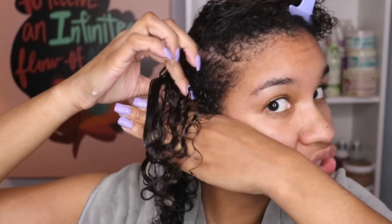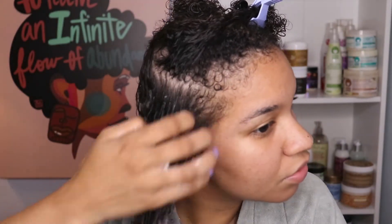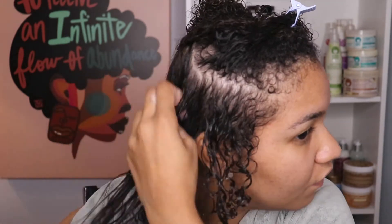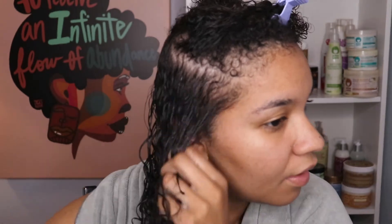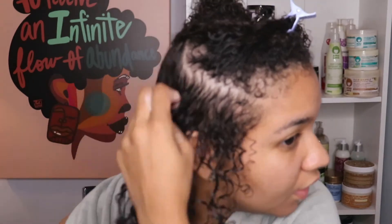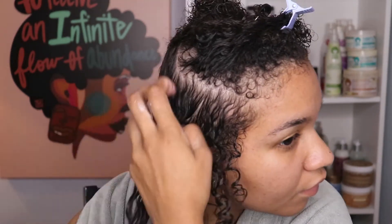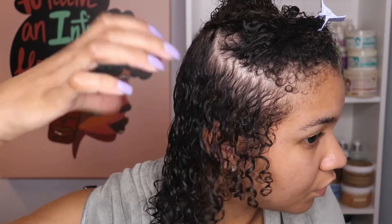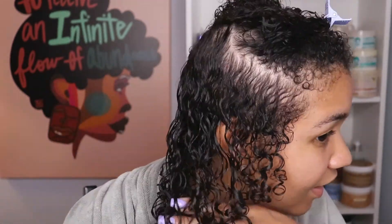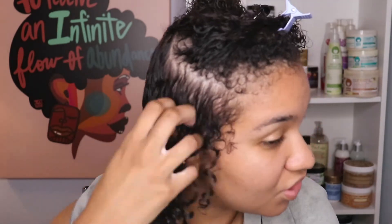This is defining my hair pretty well. The smell of it is pleasant — I can't pinpoint the scent, it just smells very pleasant. Remember, I am applying this over that banana leave-in, so that already smells yummy. Let me wet this down again, and I'm going to do this section on camera just to show you all. So this is just the leave-in, and I'm going to apply two small pumps of the flaxseed custard and distribute this evenly throughout my hair. That's evenly distributed — I am not mad at it. It is coating my hair pretty well and I am liking the definition that I'm getting.